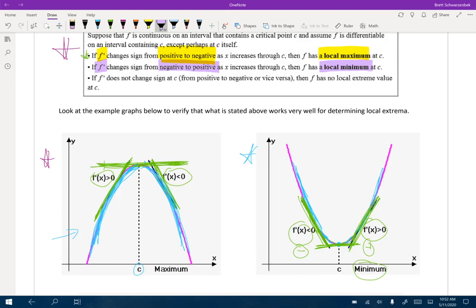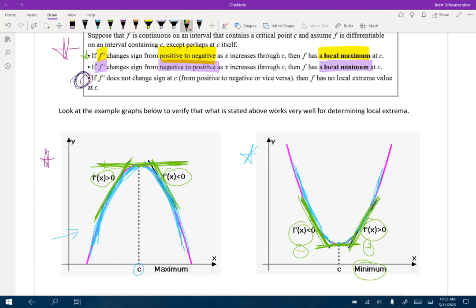Okay. This is how we identify local mins and maxes. Now, there's going to be a whole procedure for this, which is something you're going to have to learn and memorize how to do. But for now, this is the concept that we're getting at when it comes to identifying local extrema. Last part, though, there's a key element here that we have to make sure is all set. So this right here, it's very important.